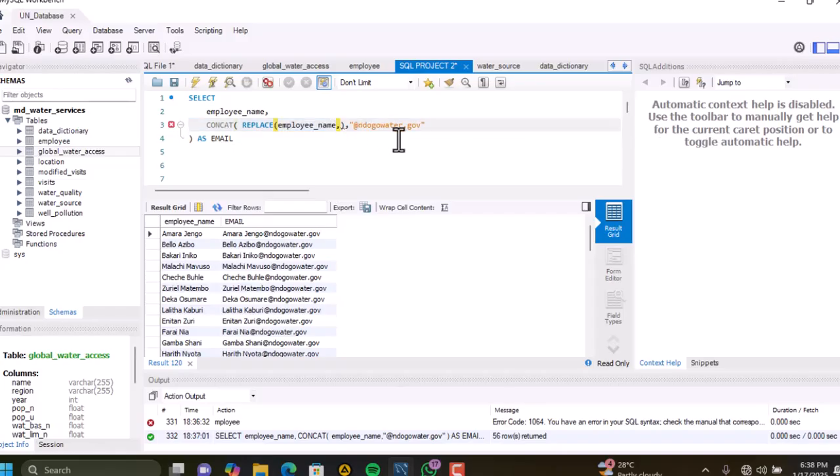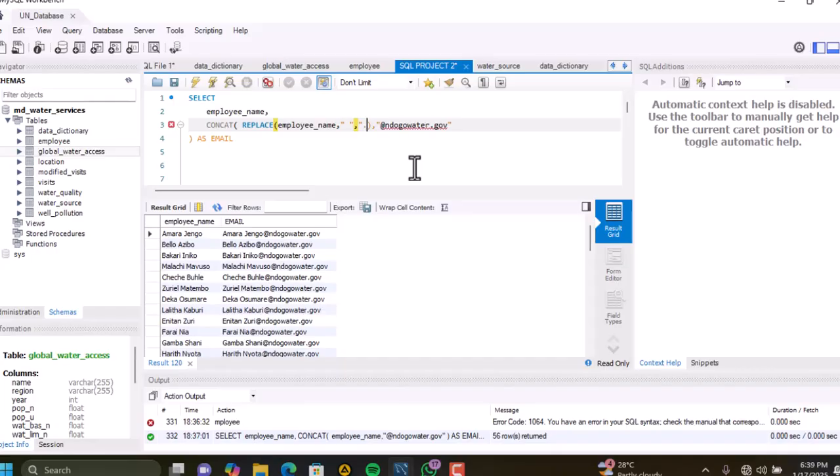The next one is what particular text are we looking for within this text? Is it a space? We want to look for a space, not any other letter. So we look for a space in the text, then comma, then we replace the space with what? A dot. I'll put it in quotes.